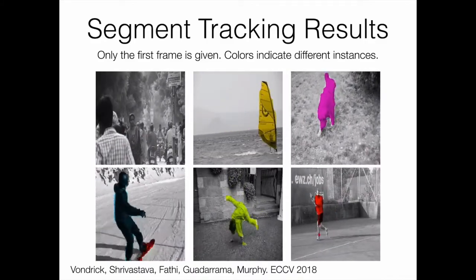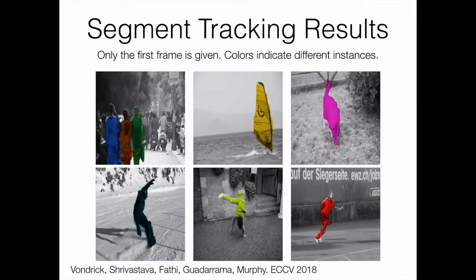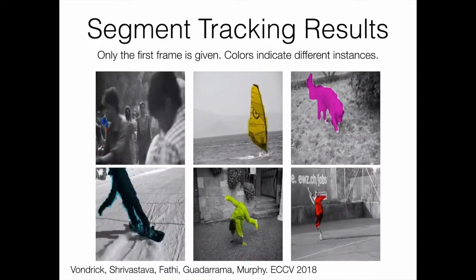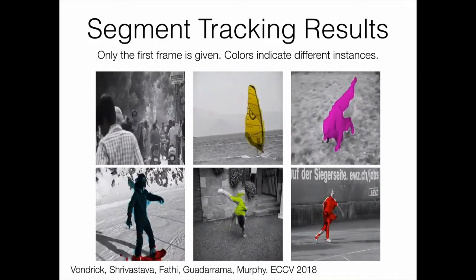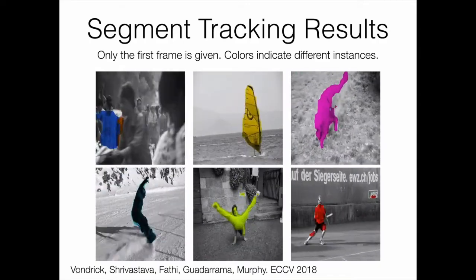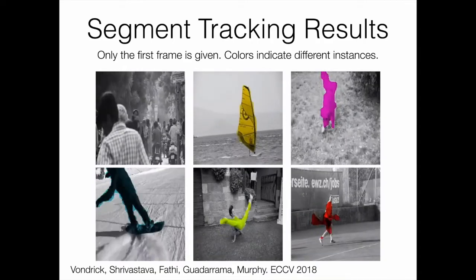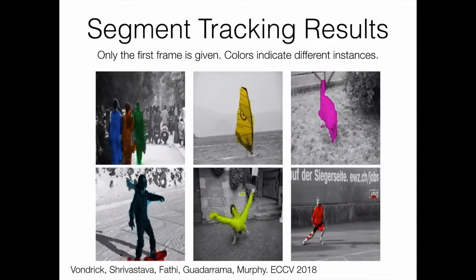Just in terms of people having unusual formations, dogs turning around. The example on the top left here shows an example of an extreme occlusion. There's a total occlusion, and the model does not recover, right? So this is still an open problem here: how do you create a representation of space?